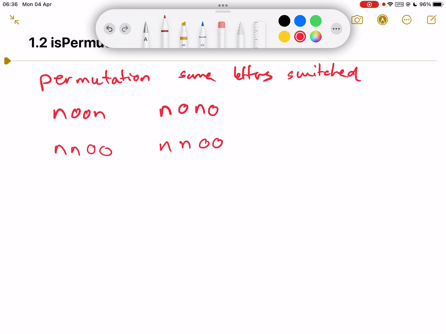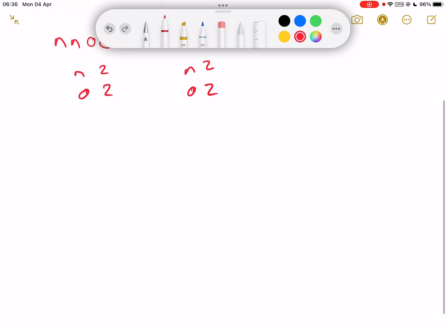The other option would be to make a frequency table and count how many letters are in each. So N 2, O 2, N 2, O 2. Sorry, as you can see, I'm really here early. I mean, I don't have time to do anything else any other time. So I like the second one.